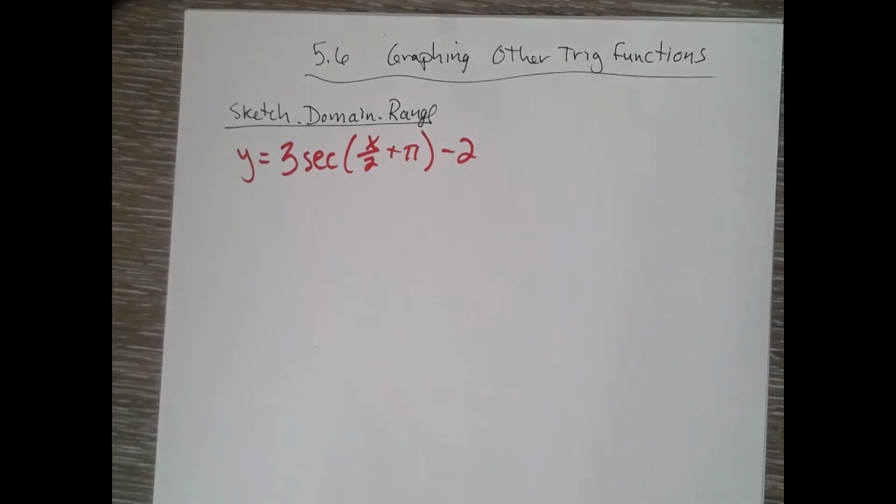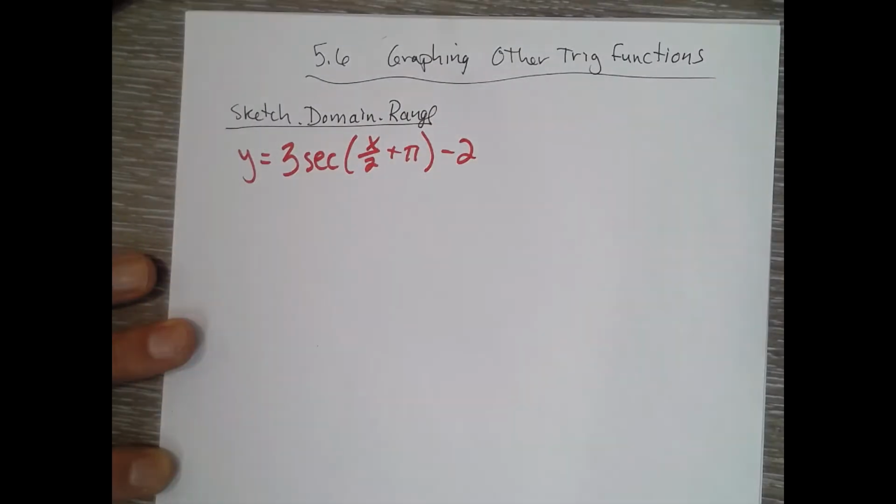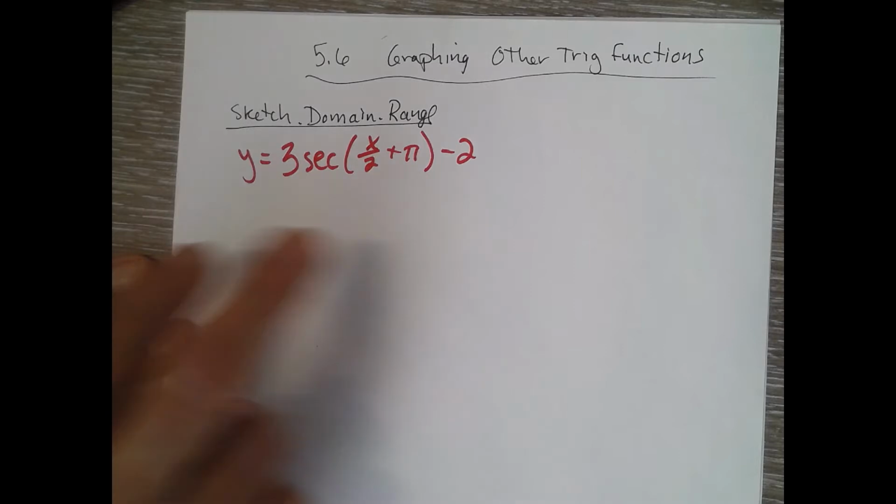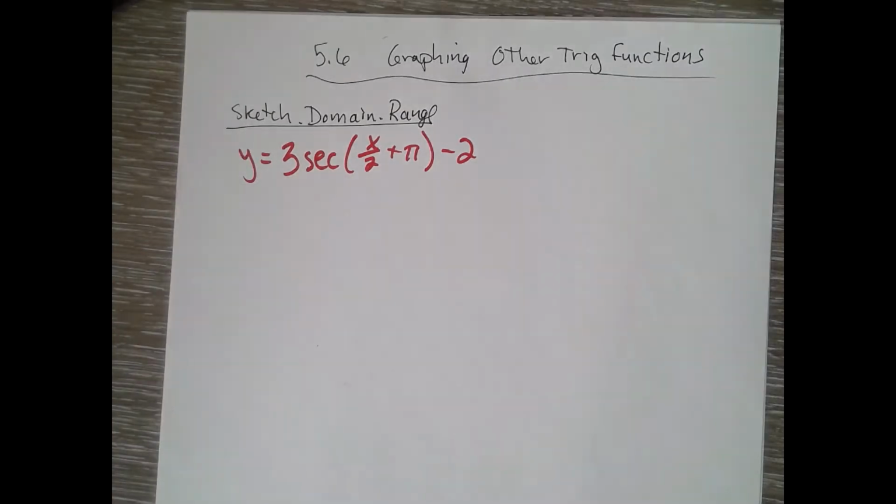Alright, before we graph tangent and cotangent, we're going to do an example of secant. So find this, draw the sketch and find the domain and range of this function here. Two things you want to do right away. What's one thing you want to do? Switch it to cosine. Very good. And excellent, factor out a half. Those are the two things to start with.